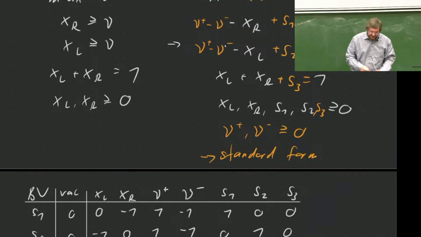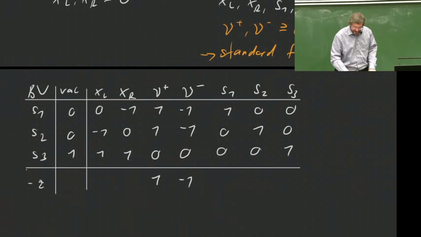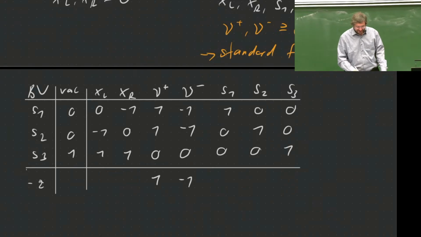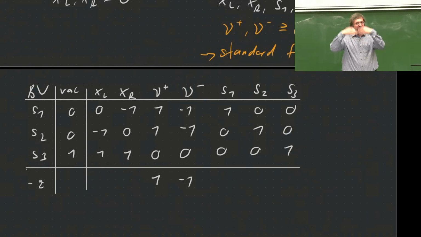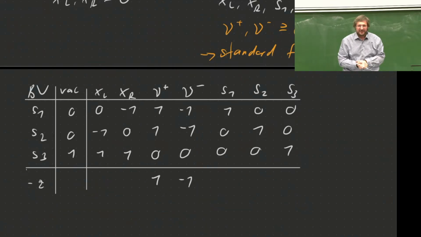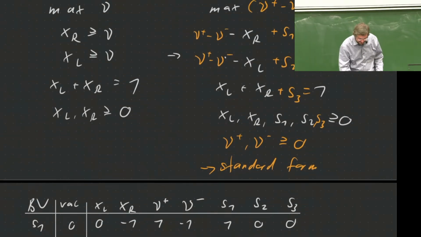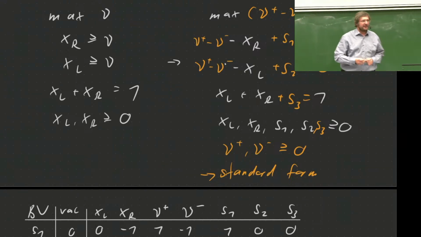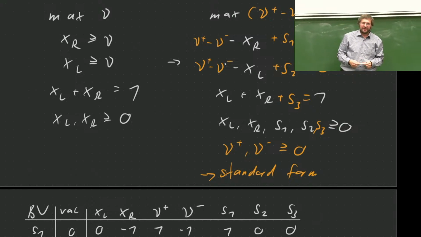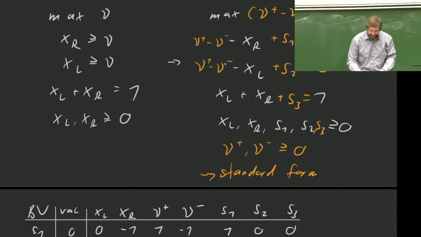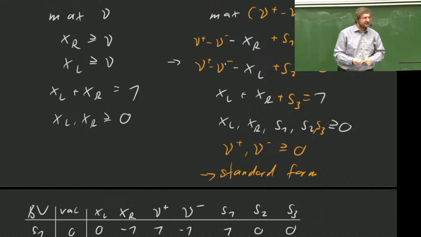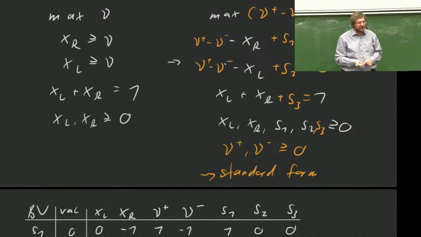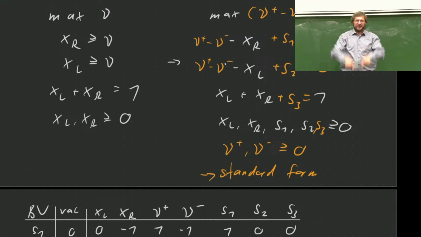So to be able to do this, we use what you hopefully call the big M method. The idea is to put that S3 into the objective function and penalize it, hugely. So basically what we do is we add something like minus M times S3 to the objective. And that M is very, very large. So we make sure that as we subtract it, that means the maximum solution, as long as we have S3 in there at a positive value, will be very, very low, and we don't want that, so the best we can do is set S3 to 0 to get rid of that huge term.